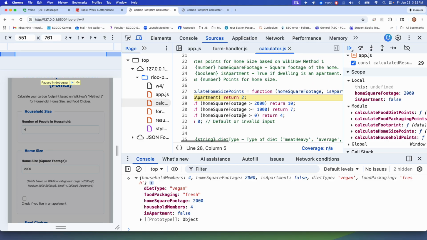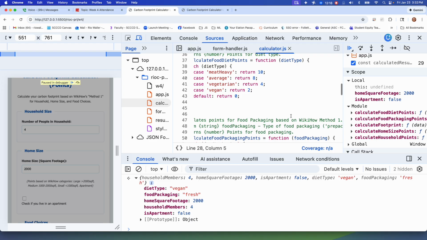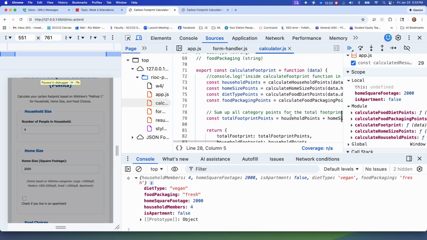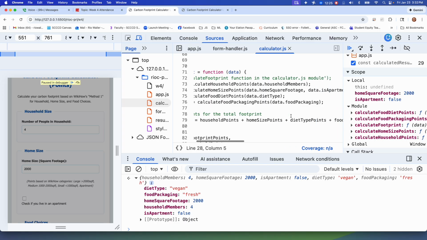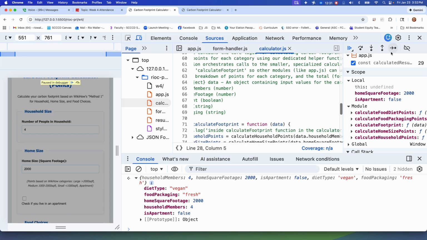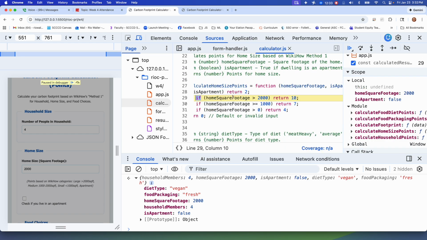Now I didn't show these in the call, but we could go back. You don't have this code yet. In this case, we could go back here and look at, oh yeah, we're passing data home square footage and is apartment. So we're going to go here, come back over here. Now we know this is 2000 and this is apartment, so we know which block is going to run.